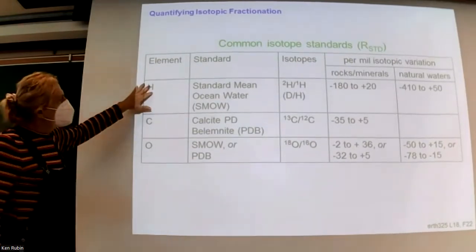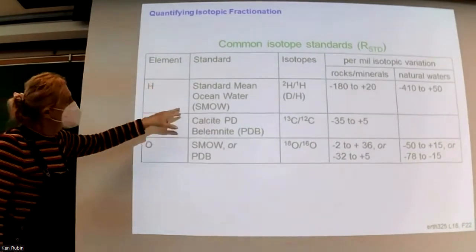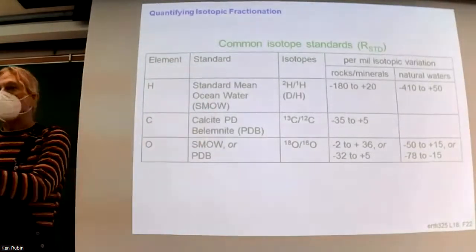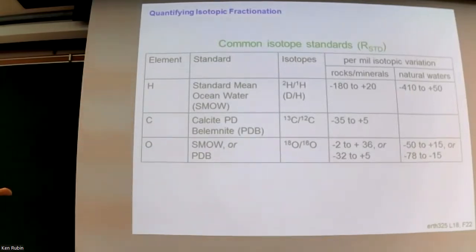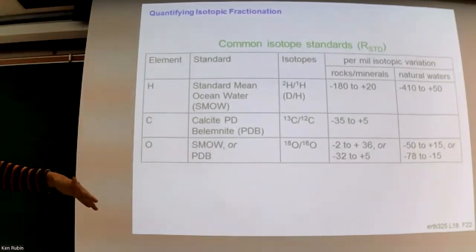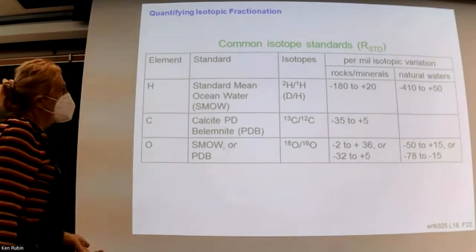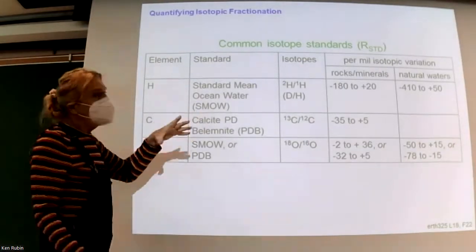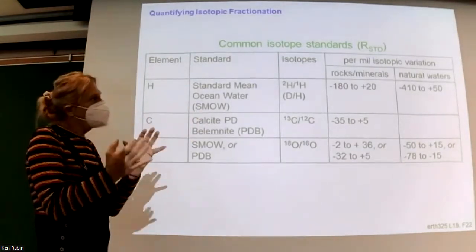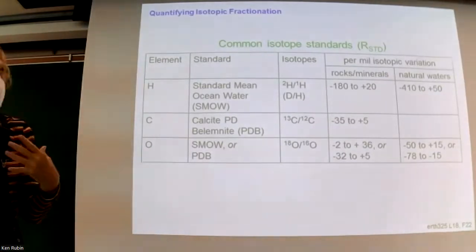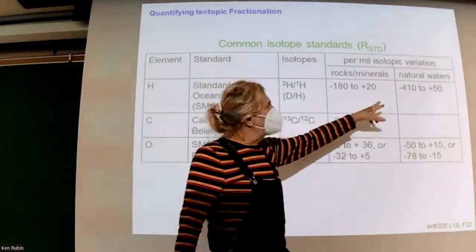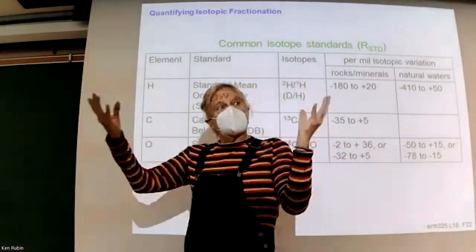For hydrogen, it's pretty much always compared to something called SMOW, standard mean ocean water, which has a value. It doesn't even matter what its absolute value is, but it's got a value. And when we go all around the hydrologic cycle, we take water from different places: glaciers, rivers, rainwater, ocean water. We find a variation in that ratio, the difference between the standard and what we've actually measured. It goes anywhere from minus 400-ish to plus 50. It's a pretty big range.